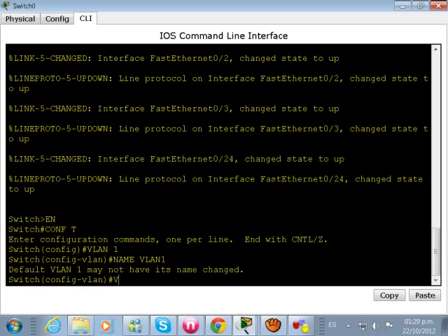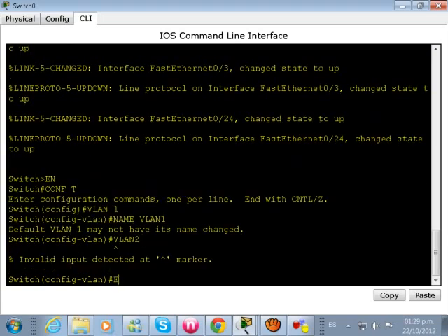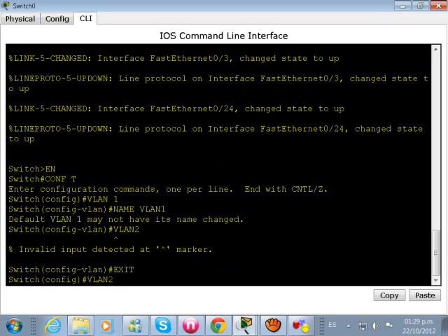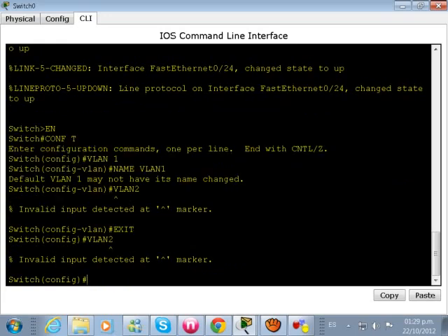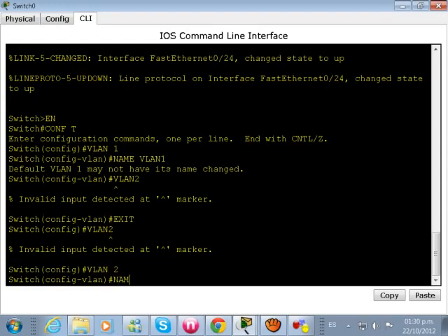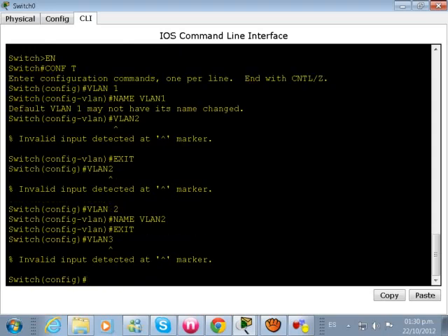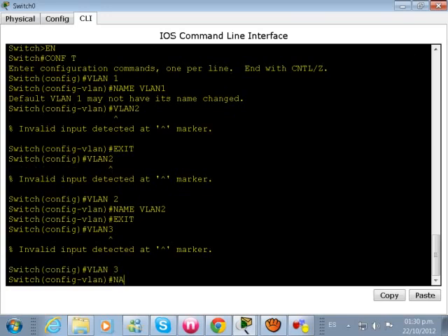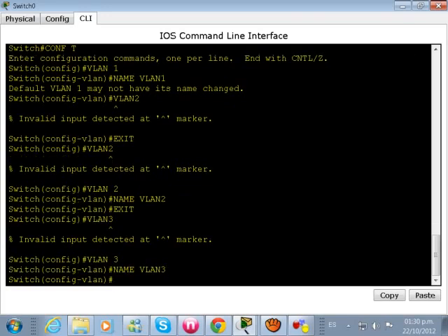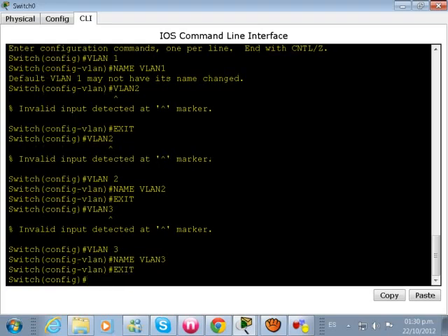Exit. VLAN 2, name VLAN 2, exit. VLAN 3, oh my bad, VLAN 3, name VLAN 3. Done.